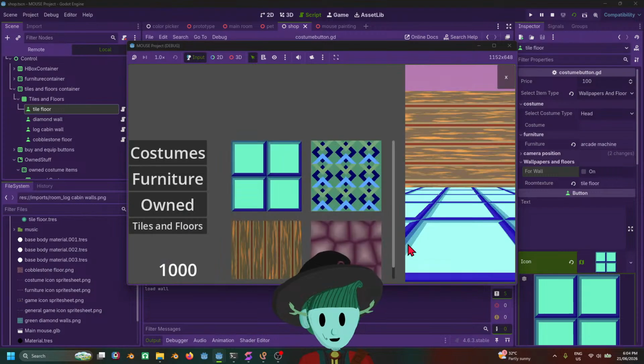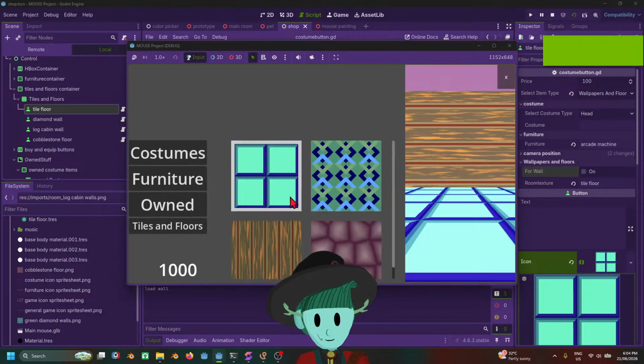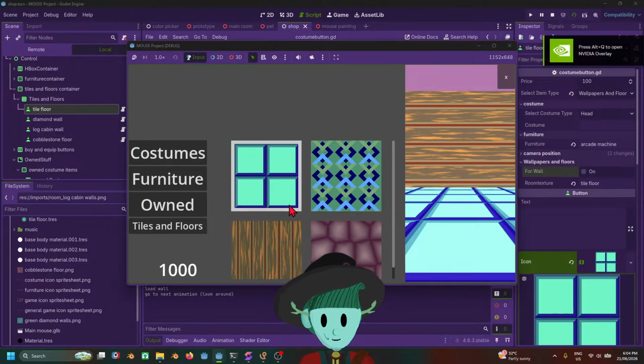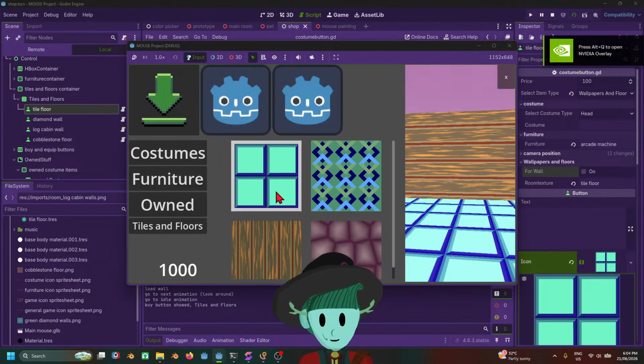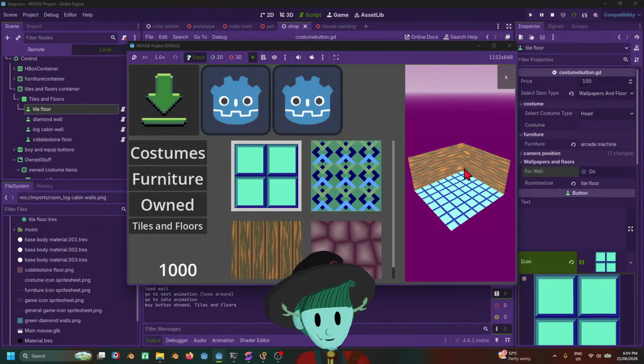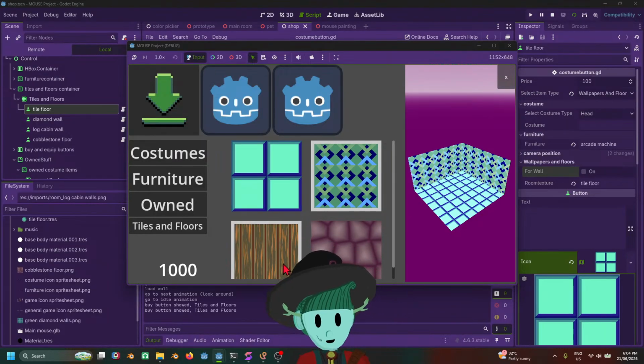That's to make sure Godot knows what texture to replace when I select a button under the tiles and floors section here. As you can see, this is technically a wall, so this will replace the log cabin wall here, not the tile floor. And it works like a charm.